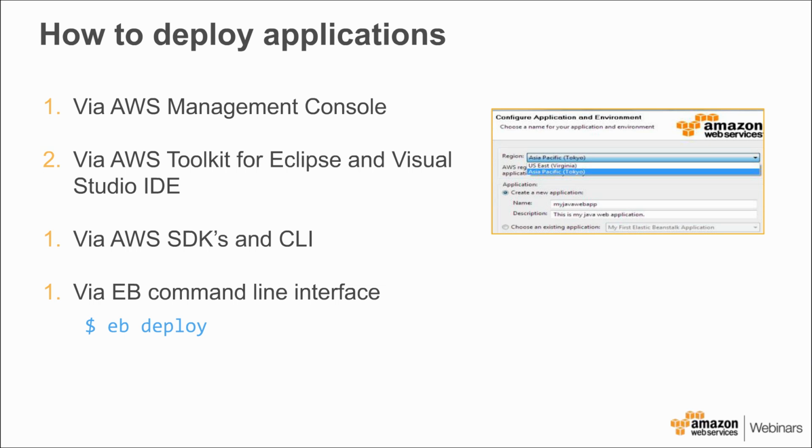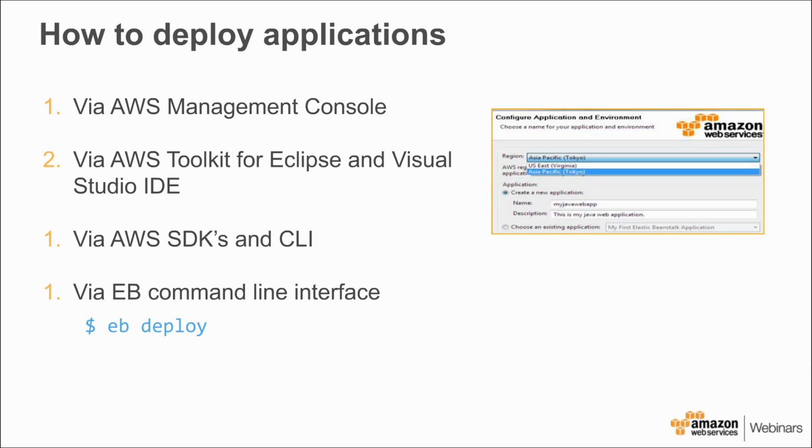So when it comes to actually deploying the application, there's a number of ways to do this, and we like to give you a lot of choice. The number one way, the most obvious way, is the AWS Management Console. I say that is obvious because it's usually the first place people start with AWS, and we'll look at the console today and how to deploy a Beanstalk application through it.